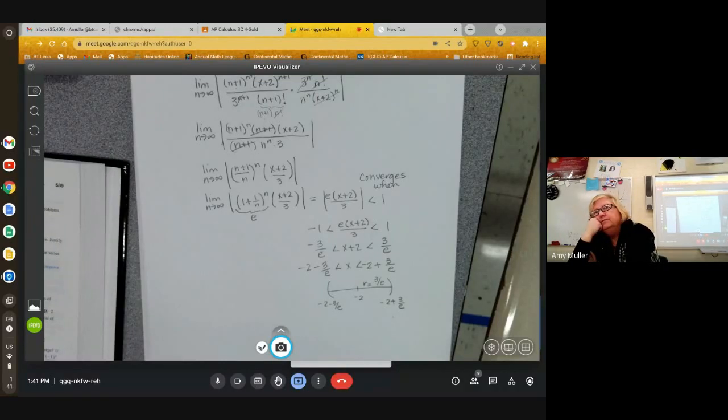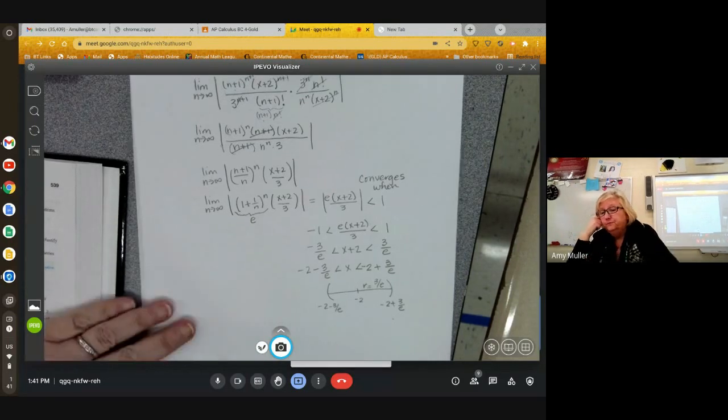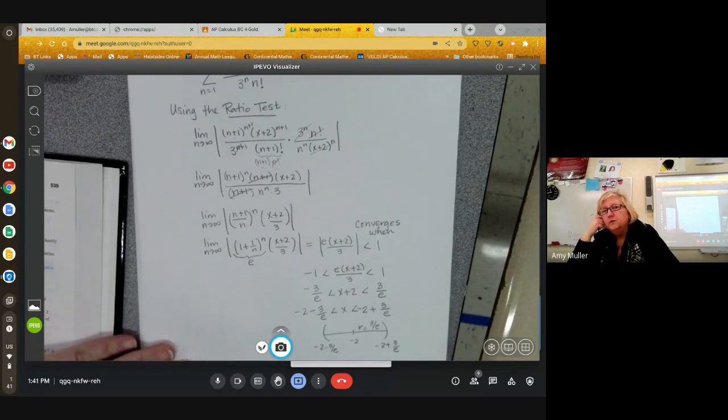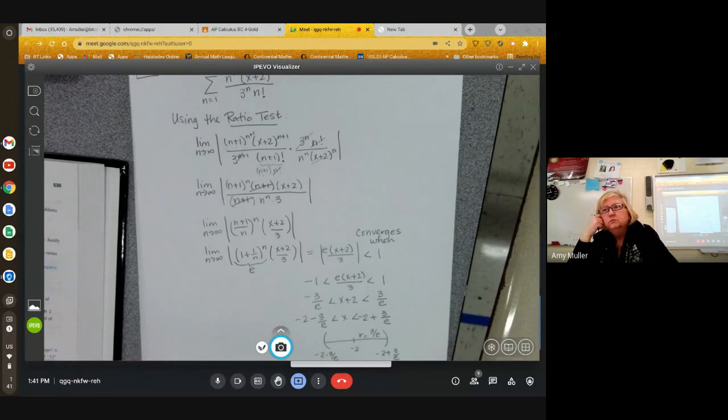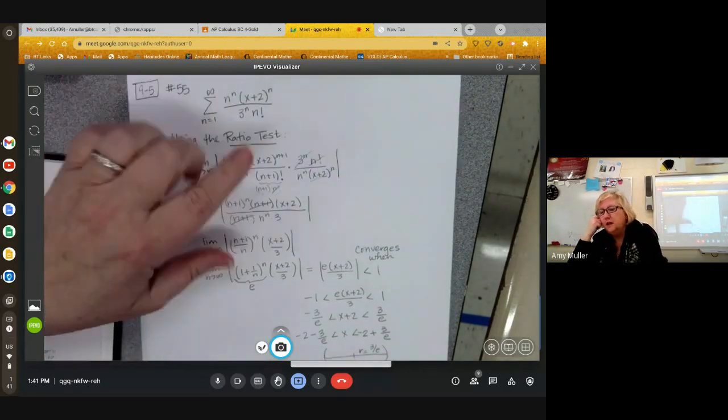So when it's something really weird like that, you kind of just go with the ratio test. Whenever it's asking for the interval of convergence or the radius of convergence, there's absolutely no doubt about it: you are starting with the ratio test every time. For other things, like if you're finding whether it converges or diverges, then it's up to you. But this is a power series.